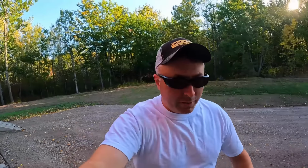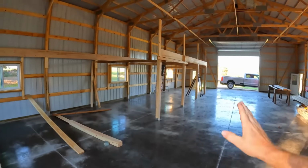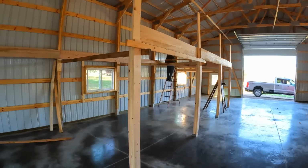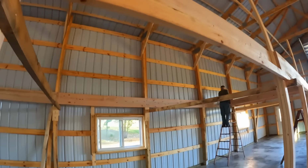Hello everybody, day number 2, catch you all up on the progress. So for the initial 6 posts that are going to go along the front, we've got all 6 made. Those 2 are still on the floor. We only have these 4 set. Plenty of temporary bracing in place just to hold position.